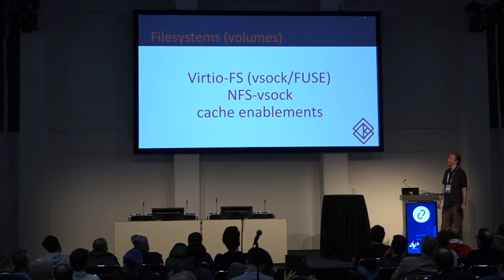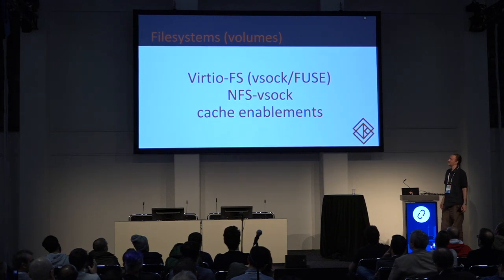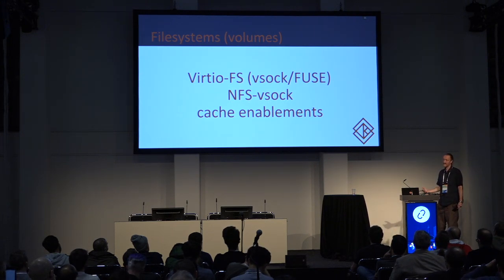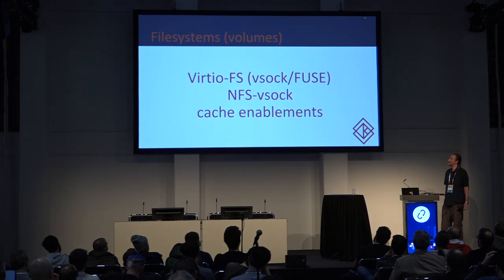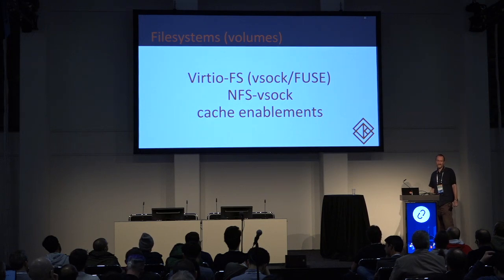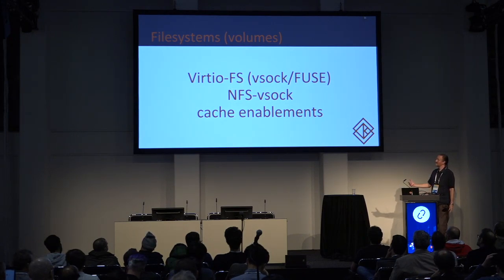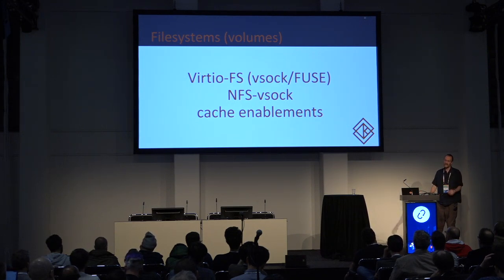But there's some work ongoing. It's under discussion. I think it's not published yet or not widely published, but another group, not inside Kata, have been working on Virtio FS. So it's basically running a FUSE file system over a socket, over Virtio. That's going to give you a much more compatible file system over a much cleaner, faster transport. So we're quite excited to see that coming. If that works out, which it looks like it will, I imagine we'll flip that to being our default rather than 9PFS.